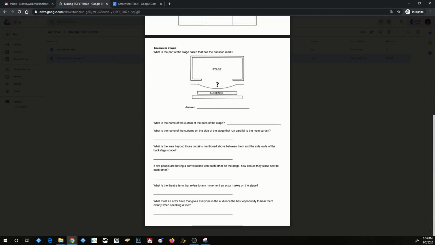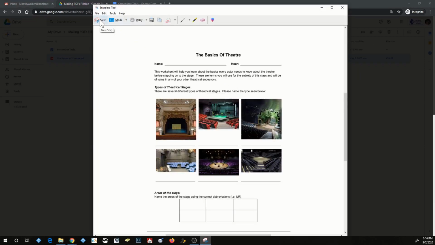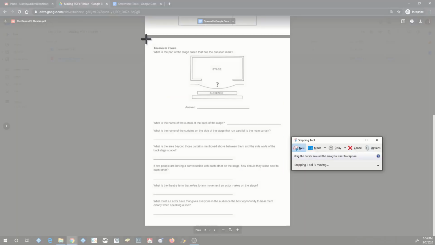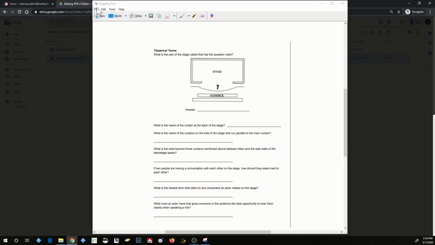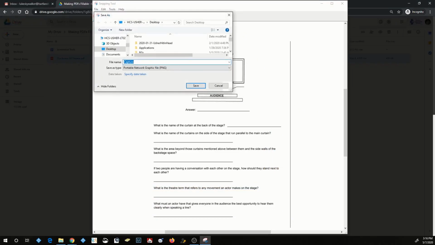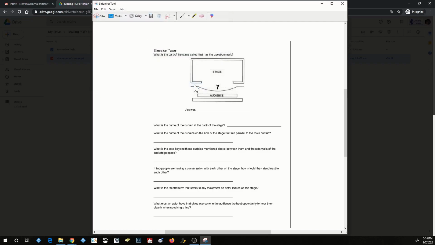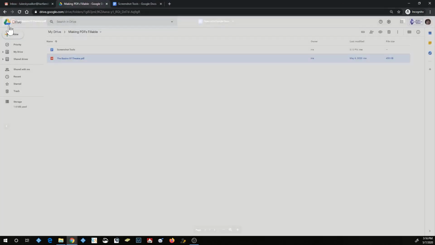And then I'm going to scroll down to the second page of my PDF document, and I am going to get a new snip of that second page now. I'm just repeating the same exact procedure that I used before. I'm going to File, Save As, and this is going to be called Theater Basics, page 2. Again, I'm going to save that as a PNG file, right to my desktop so it's nice and easy to find. And then once you've saved all of the pages of your PDF, you can close your snipping tool and close your PDF out because you won't be needing that anymore at all.